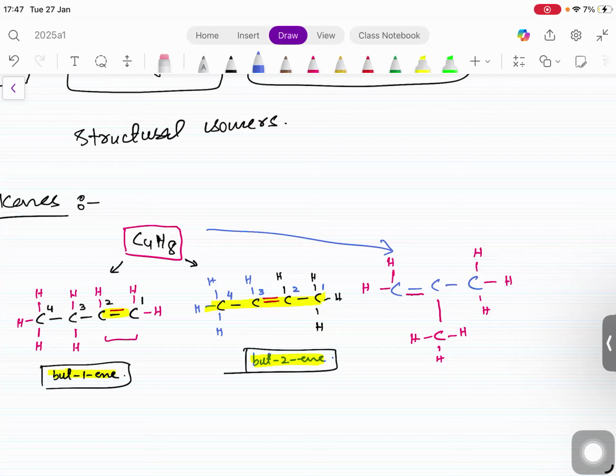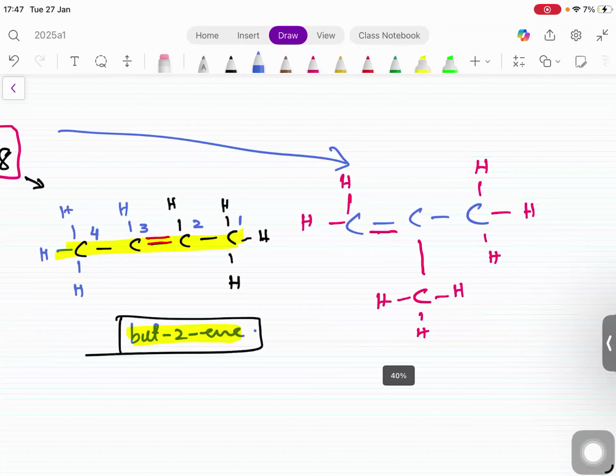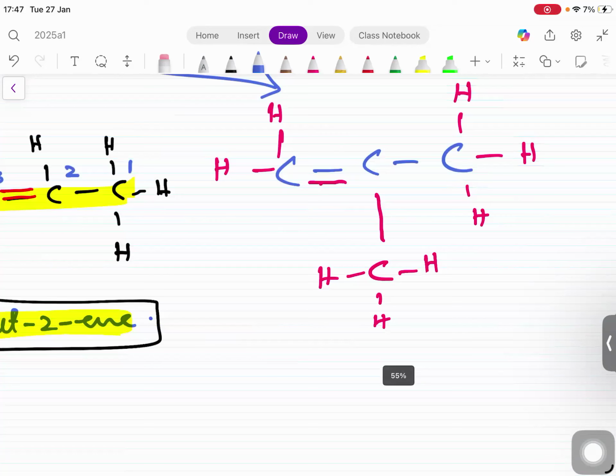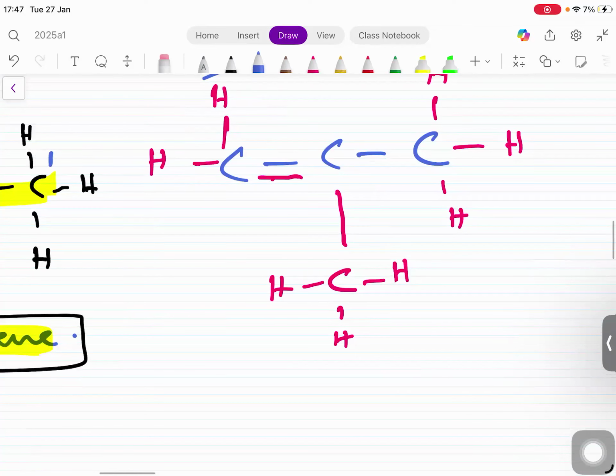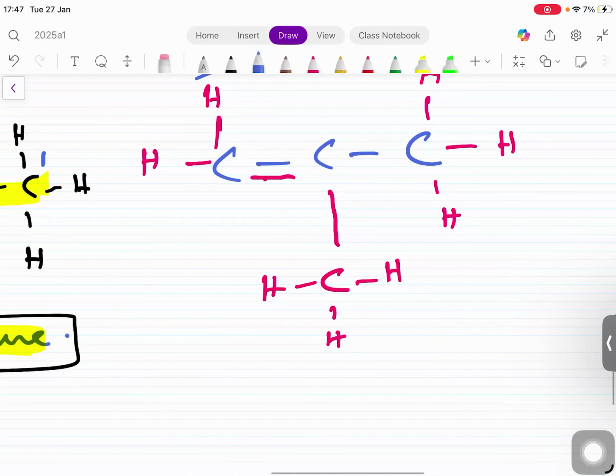What about this? I have to put 3 carbons in the chain, double bond, and then 1 in the name. You are not supposed to know, but I'm going to write the name: 1, 2, 3. There are 3 carbons in the chain. Now, I have to put the 4th carbon in the branch. This is again C4H8. The name again, you're not supposed to know how I give the name.